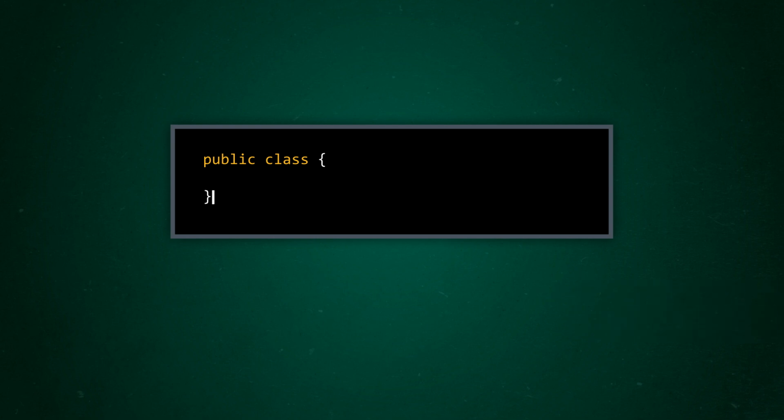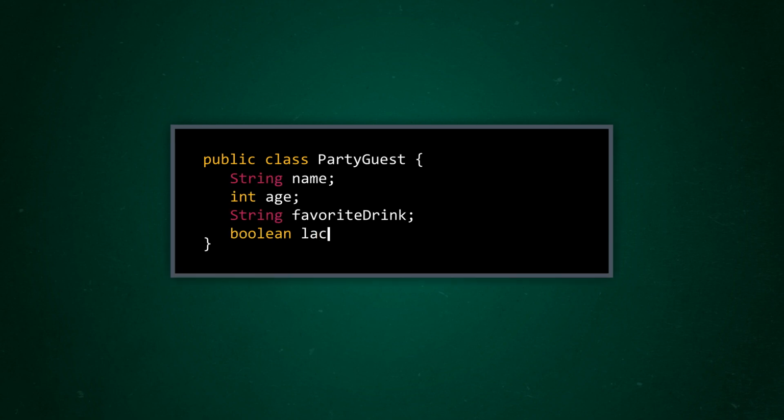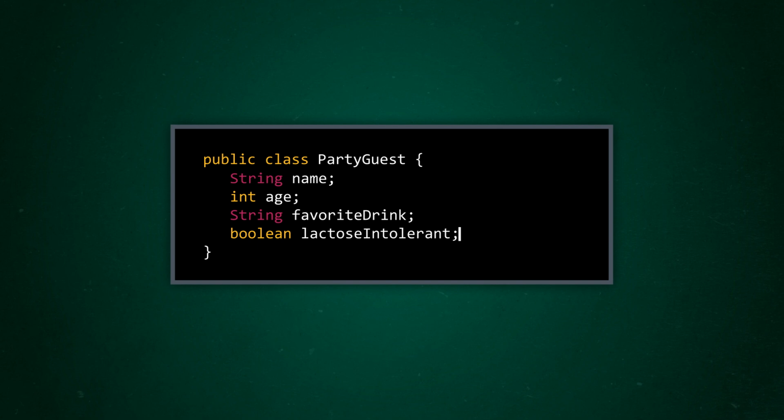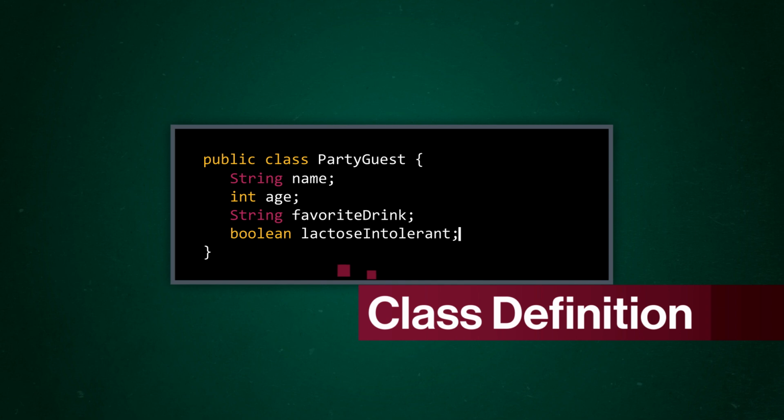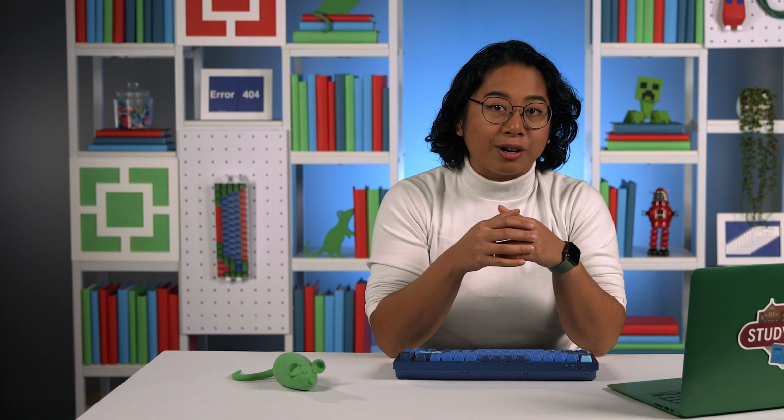So going back to that purely hypothetical lasagna potluck, we can build a generic party guest class that includes all the types of information we need for each person on our guest list. And because we're defining the components of our class here, this part of the setup is called the class definition. To define our class, we need to differentiate between categories that belong to all members of the class party guest and specific variables that belong to each individual guest.